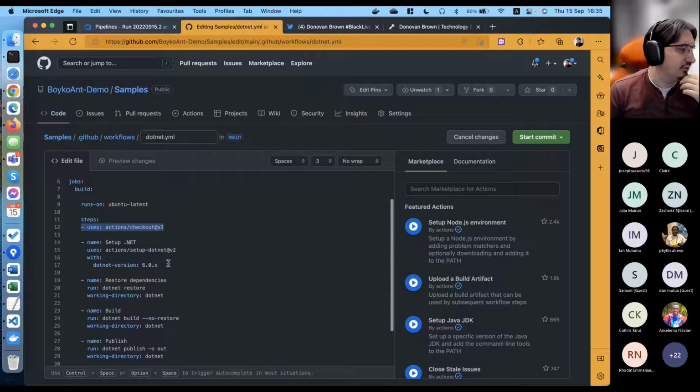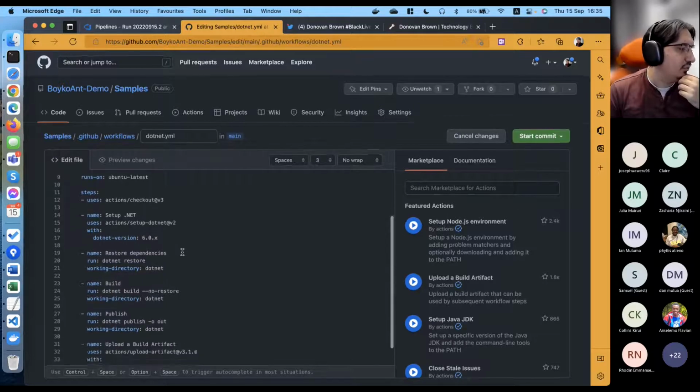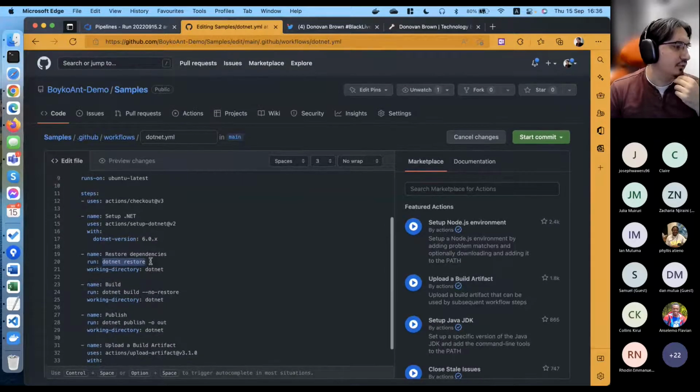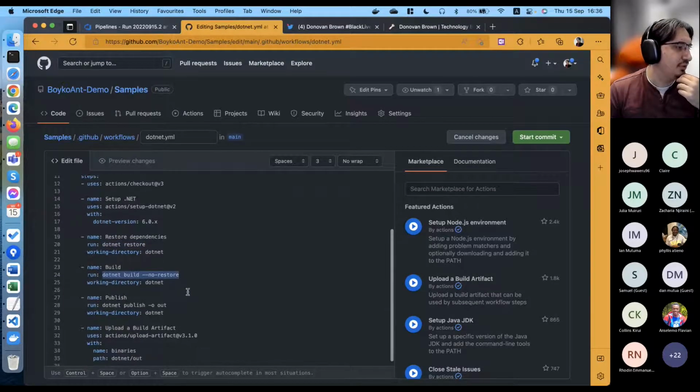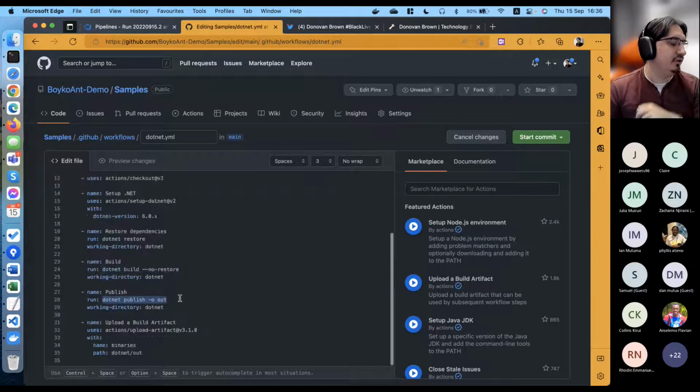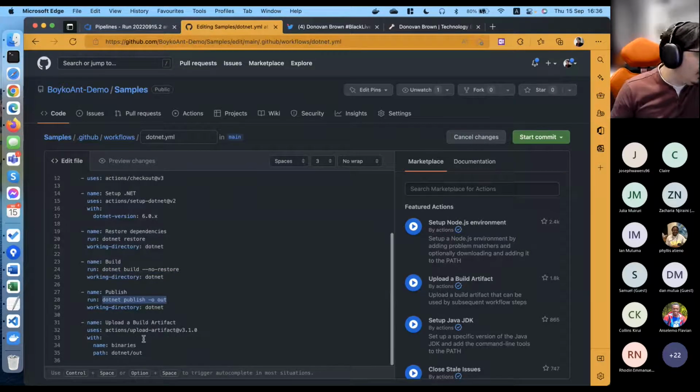Here, it's mandatory. Here, we again set up our .NET SDK, and then we are running the .NET restore command. We are running .NET build with no restore. We are running .NET publish, and then we are uploading our artifacts.